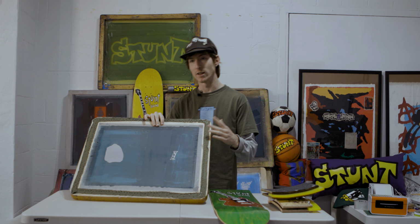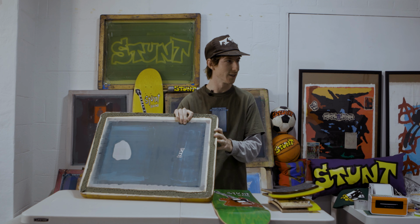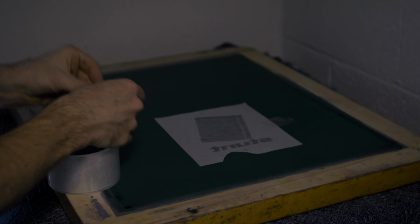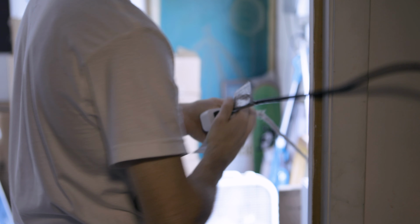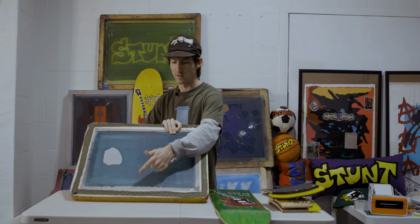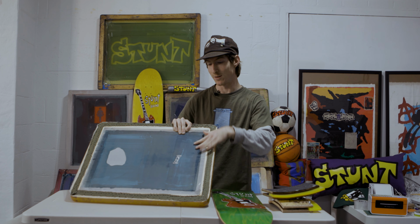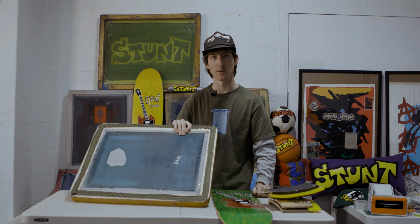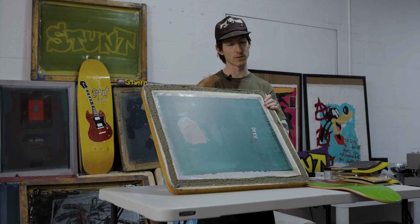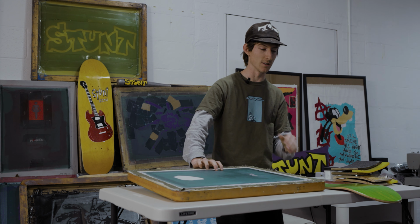If you don't want to make a screen, or don't have the capability to, and you have a screen already, or you're willing to sacrifice one, what I would do and have done is print out your artwork, put it on your screen, expose it, and then when you get ready to print, put two little slits on either side of your screen, and that'll give you the looser mesh that you want. So that's what I would do. But this time around, I just did a homemade screen similar to this one. So just got the mesh, just the right tension you need.